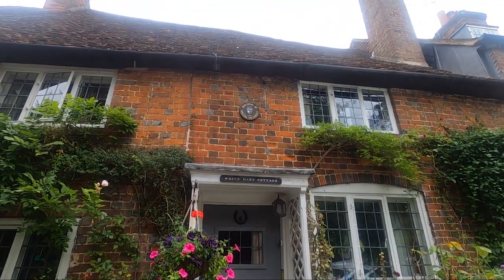Lovely old cottages here. Rowan Cottage. Whenever I hear the name Rowan, I think of Rowan Morrison from The Wicker Man. I love it. Yeah, you get a lot of these. Building of special interest. Where Limpsfield is situated, you've got three national walking trails around. Obviously, you've got the North Downs Way, the Vanguard Way, and the Greensand Way. So, three trails you can use.